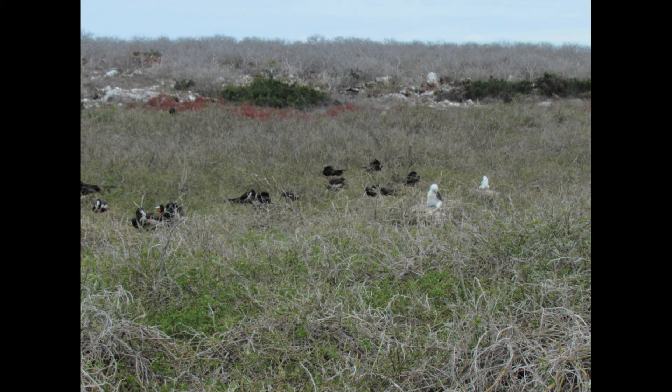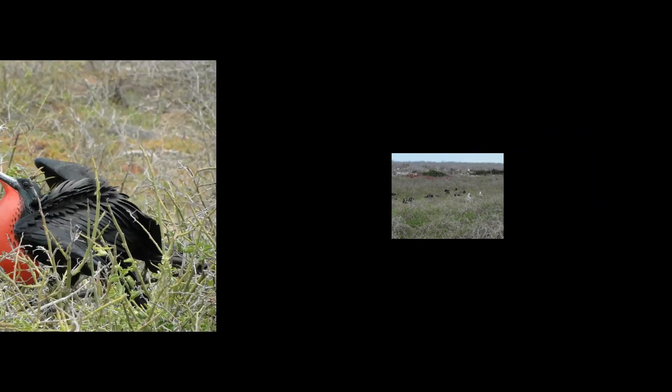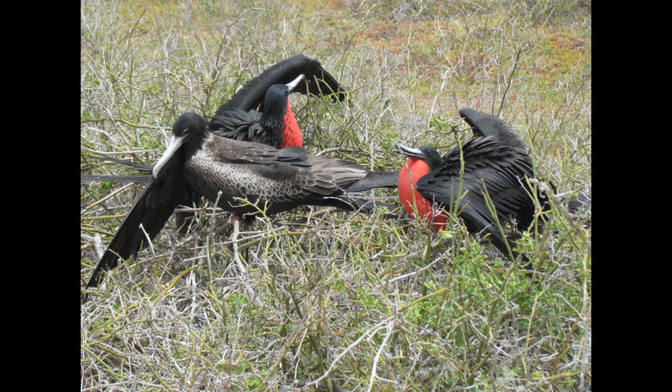Near the end of the trail we were able to see the frigate birds breeding. There are actually a couple of places along the trail where you'll see them, but we saw them at the closest range near the end. There were quite a number of frigate birds putting on their red puffy throat display, and some had already had young that had hatched. They're a really cool bird — this was the only place we really saw them up close where you could see the red throat puffing and the full display.